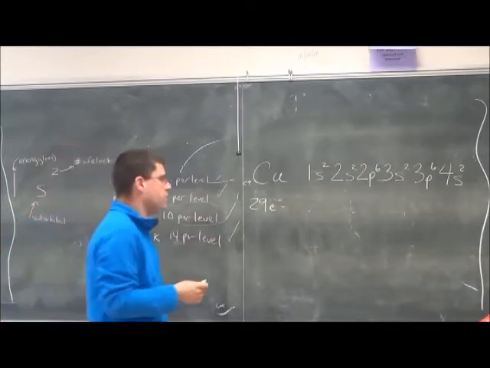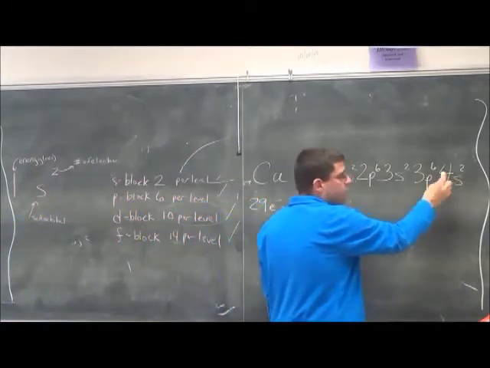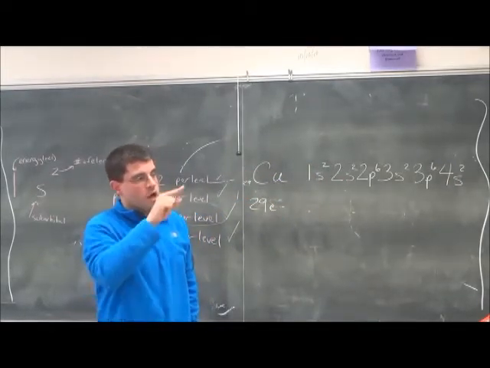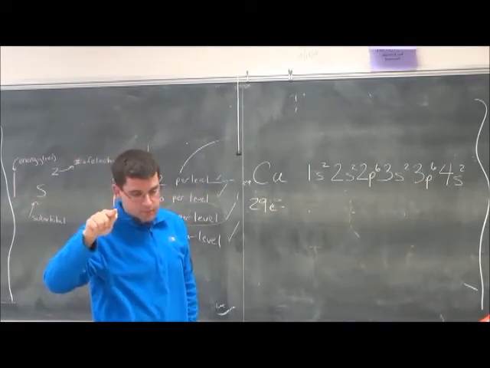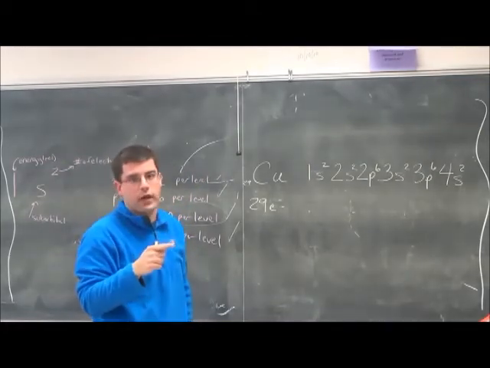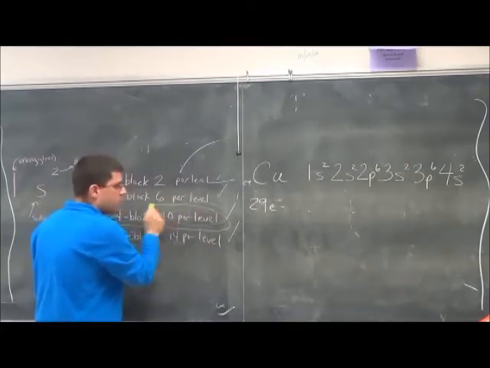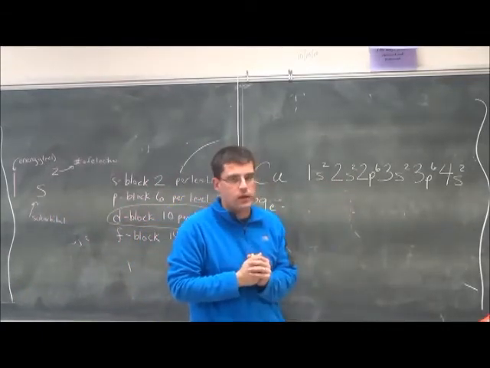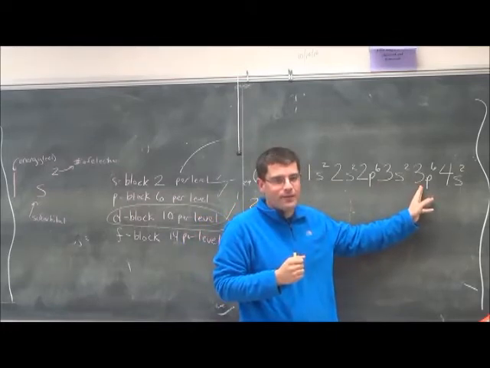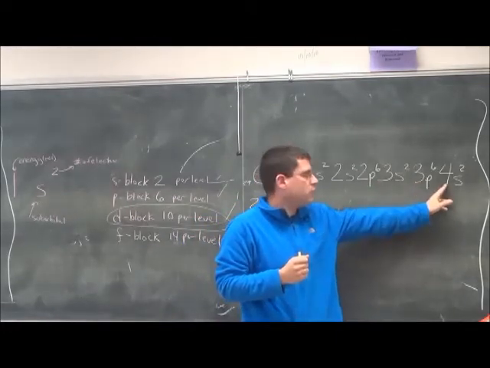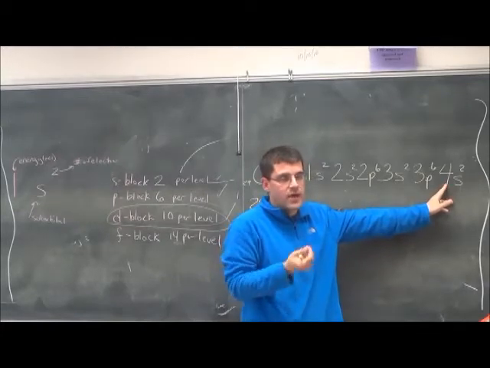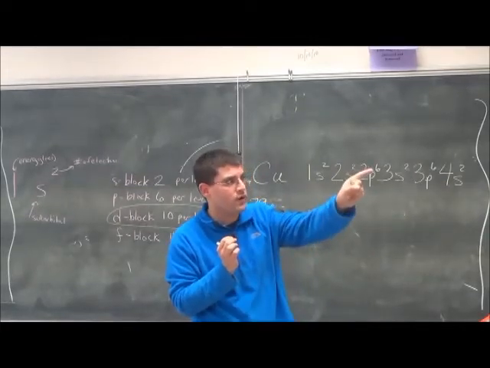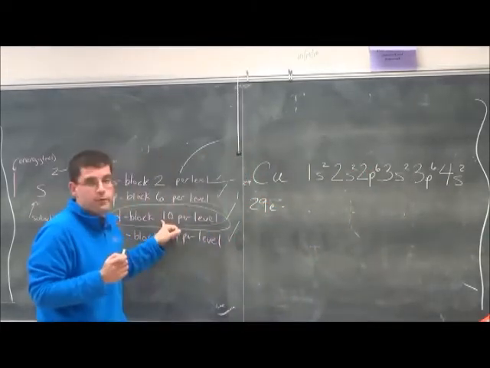Here's a little trick. Transition metals. So now I'm right at where calcium would be. Now if you notice where copper is located on the periodic table, it's a transition metal. That block, you should see on your paper, we go back down to 3D. That D block. So pretty much what happens is this. The first level can hold 2. Second level can hold up to 8. Third initially can hold up to 8. But we still have a couple spots left. So we open up energy level 4, and then to accommodate the transition metals, we leave some spaces open. We leave how many? We leave 1, 2, 3, 4, 5, 6, 7, 8, 9, 10. We leave 10 open for the D block.